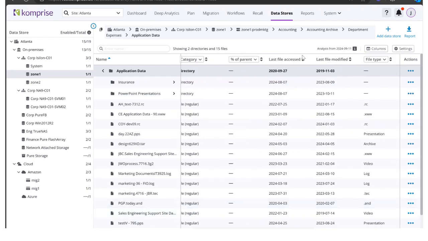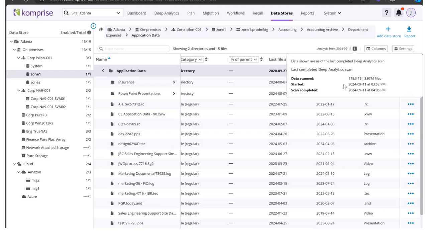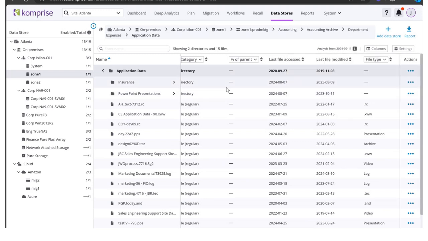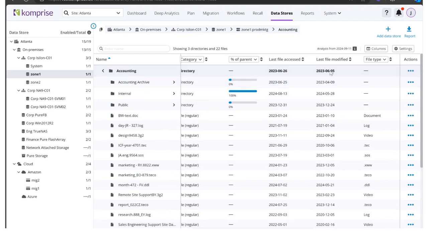Another thing that's useful about our Directory Explorer is that because we're pre-computing all of these things so that it loads lightning fast at a directory level, we can tell you exactly when these things were computed. So in this case, they were computed 5 days ago, and I can click on this info hover to get information about the crawl. If I have recent changes and I want to see the changes that I made today by the time I come into the office tomorrow, I can go back up to my share level and continue going back.